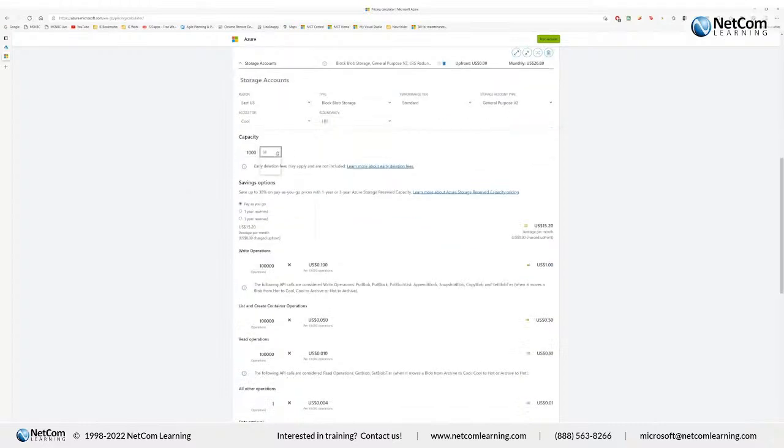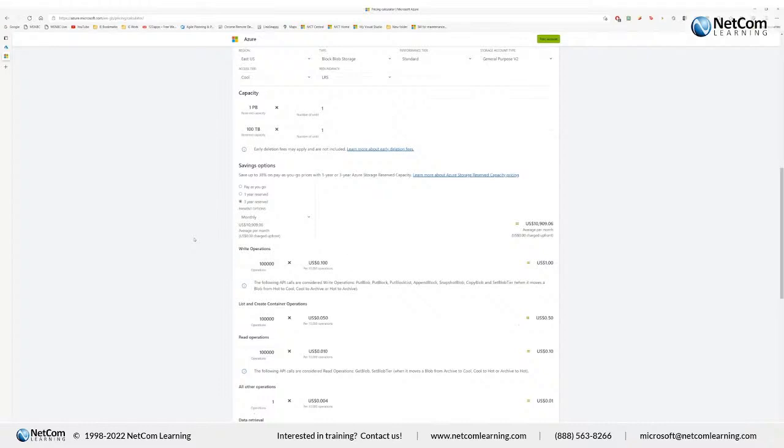My capacity, I want, what have I got? Let's say I want 40 terabytes. And I'm going to do, let's see, 3-year reserved.